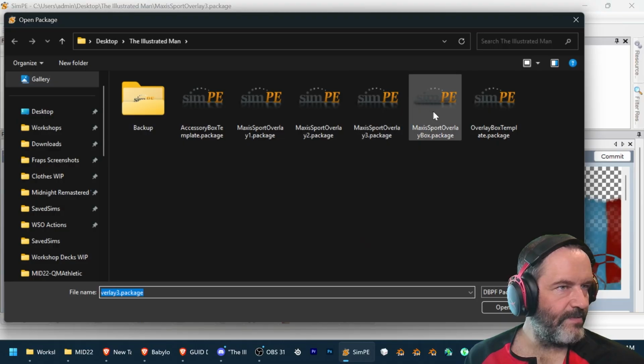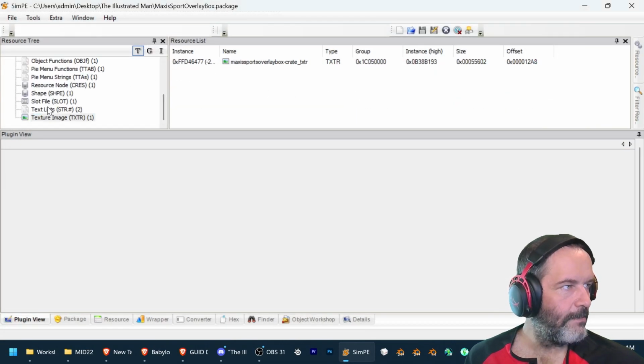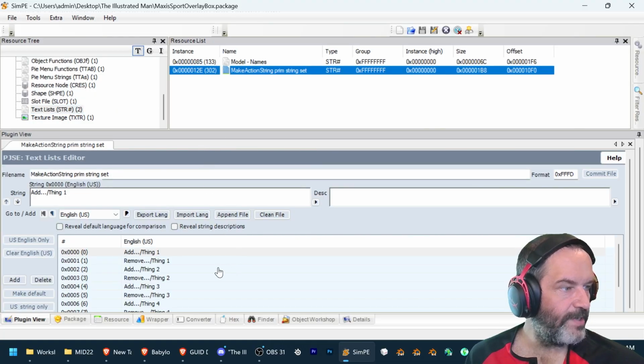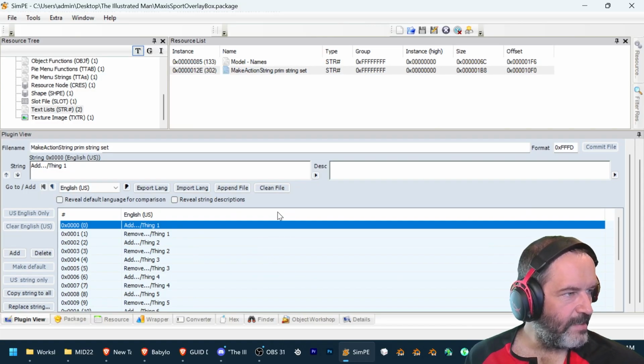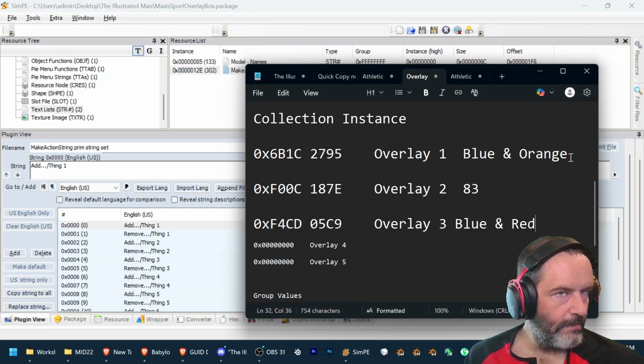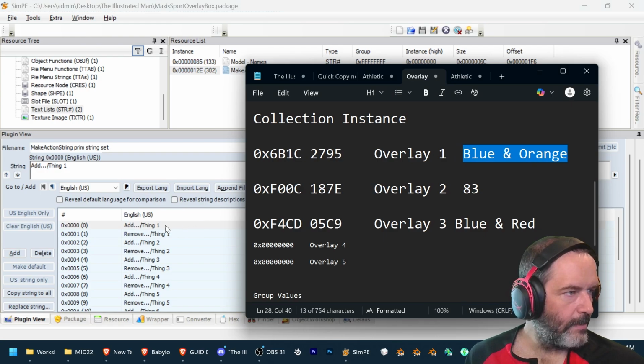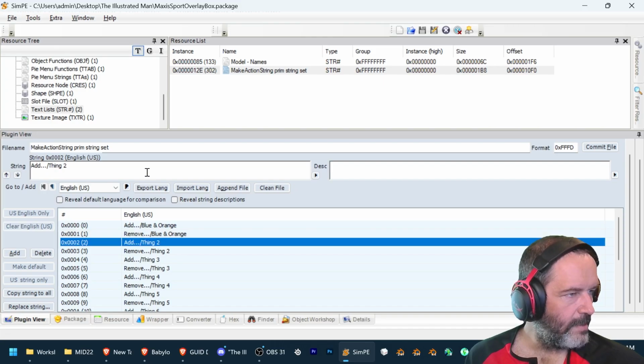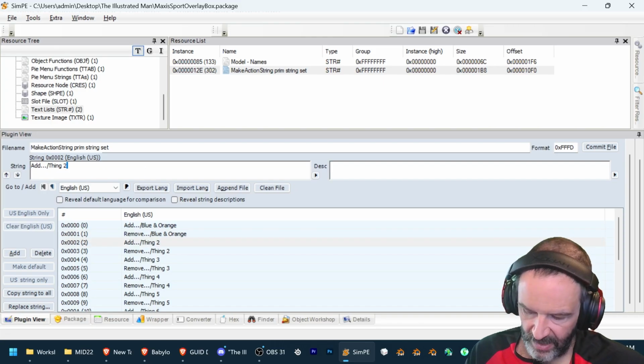So now we go back to our overlay box. We go to the STR in the resource tree, then the make action string prim set in the resource list. And then we add blue and orange. And then we add thing 2.